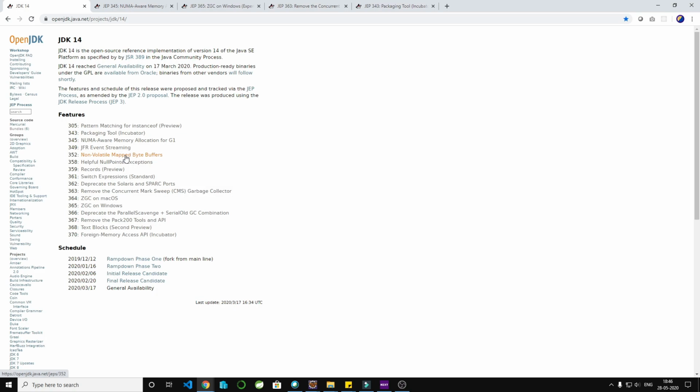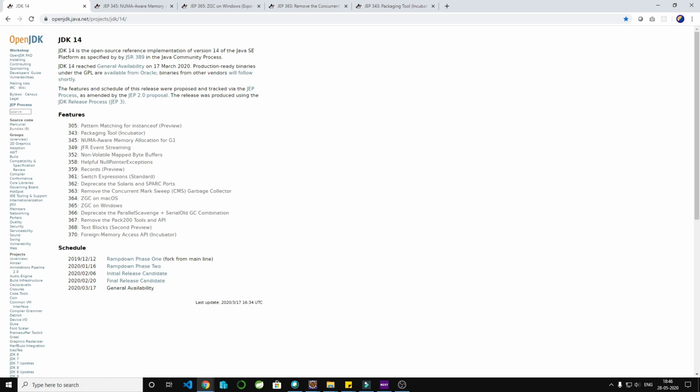Okay, non-volatile mapped byte buffers, right? What it does is it preserves the memory across machine or application restarts.